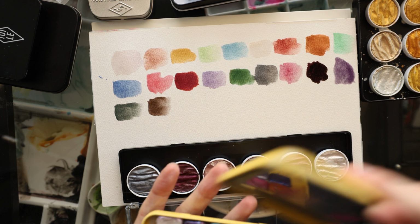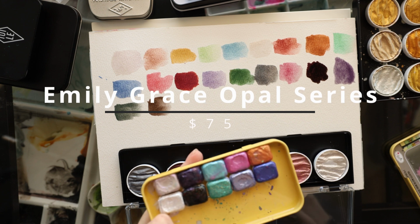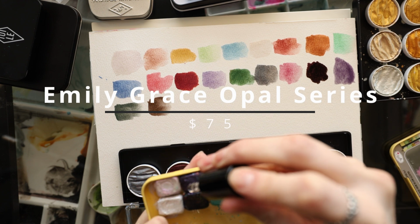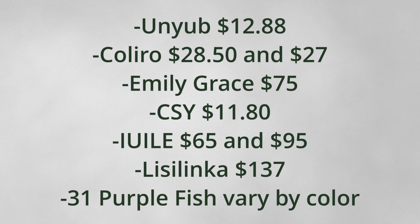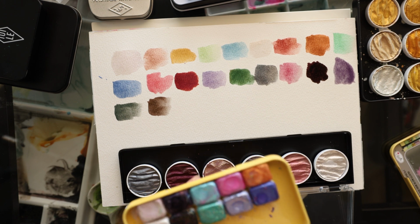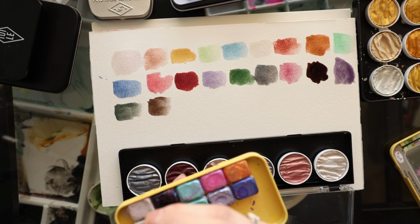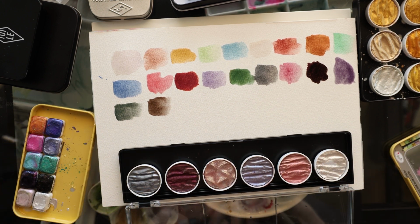While I'm letting the water set on those, I'm actually going to wet the Emily Grace ones as well. And I think what I'll do is put on the screen a price comparison between all the different watercolors that I have. But keep in mind, there are different amounts of paint in each one, and some of these are handmade, some of them are not. So it's not going to be a direct, perfect comparison of price. It's just how much each of these things are costing.